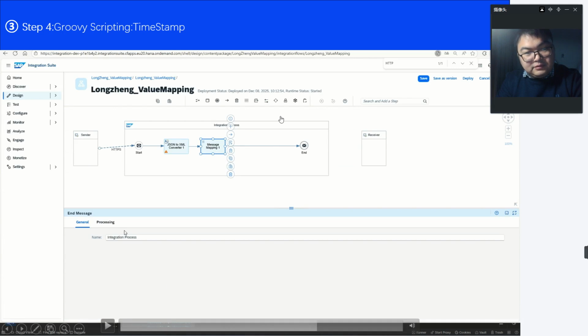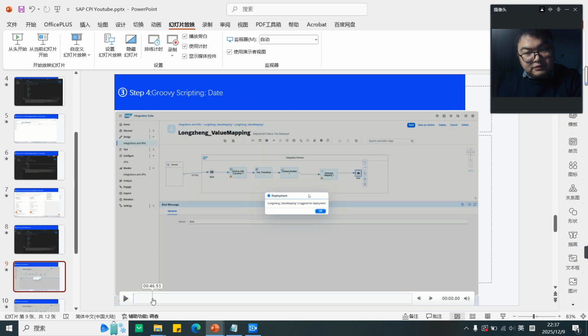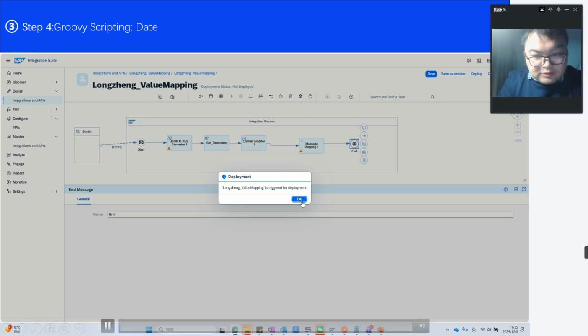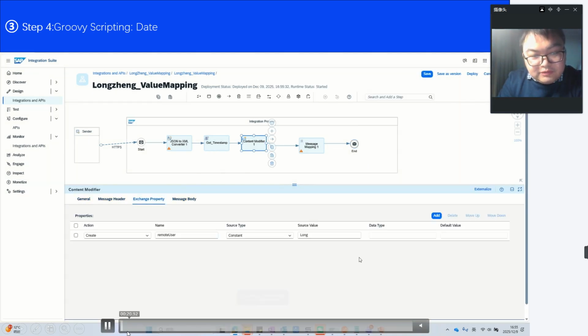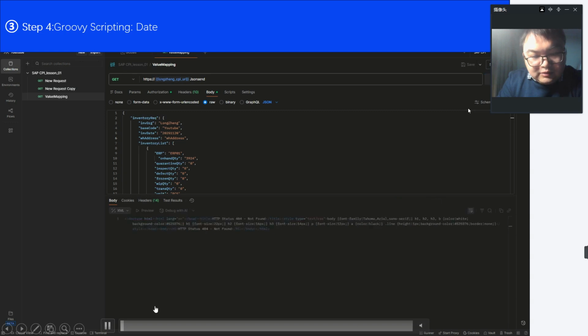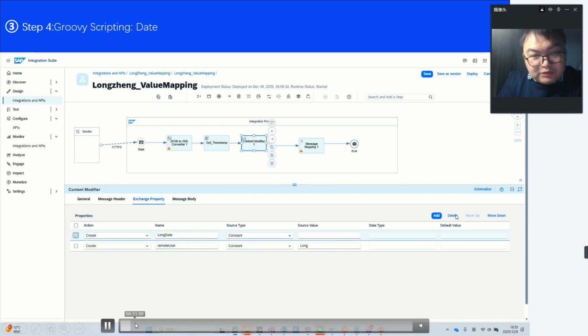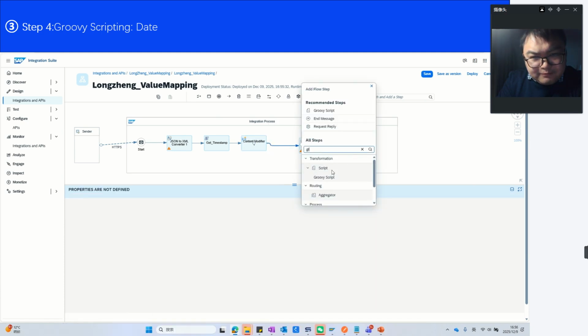Not this one. Not this one, not this one, this one, I think. Yeah, this one. I use 2 Groovy scripts. One is inventory data. I need to add the inventory data. Groovy.